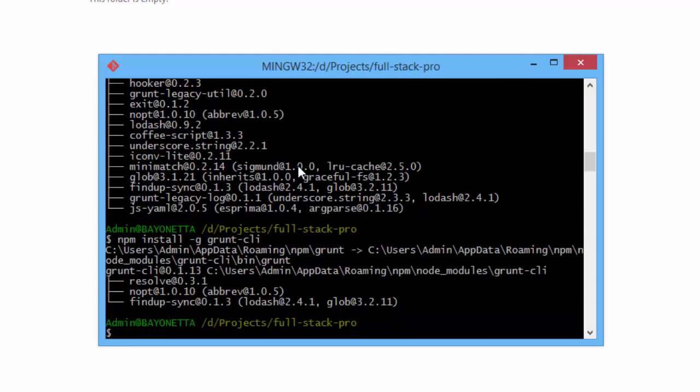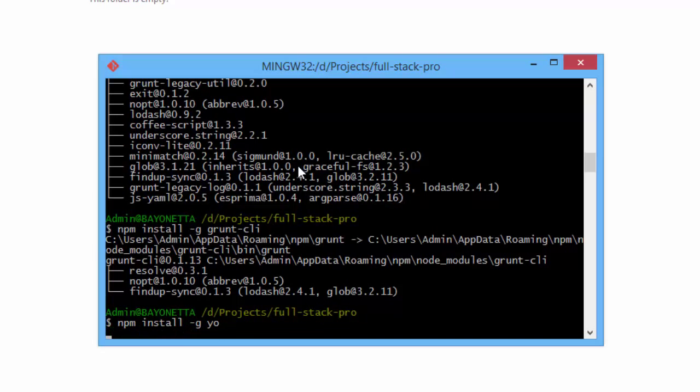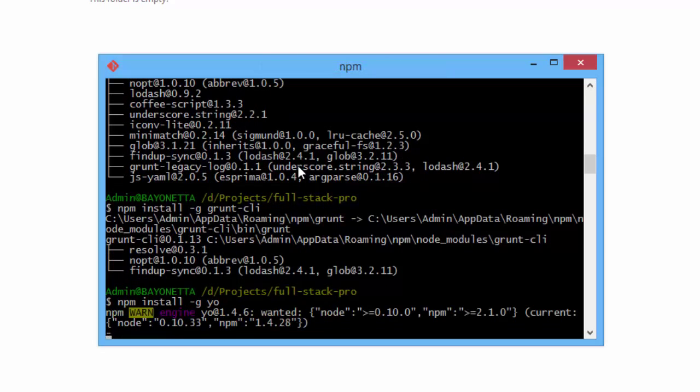All right, now we have our basic tools. Now we're going to install the scaffold manager. This is sort of the secret to full-stack development, and this will let you scaffold a sweet application in moments. So we're going to use npm the same. We're going to say npm install -g yo. And yo stands for Yeoman, which is the tool, it's what it's called. So npm install -g yo, and we're going to install that. That might take a good amount of time, so just come back when that's done.